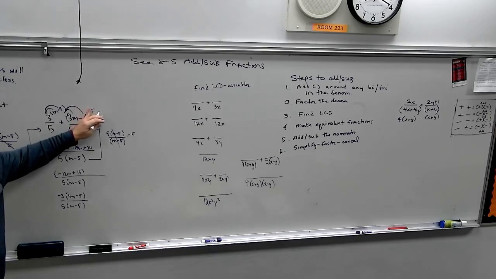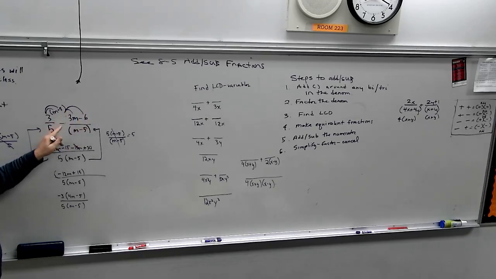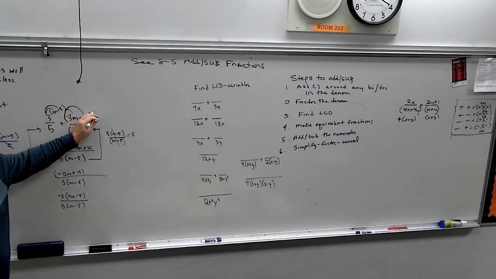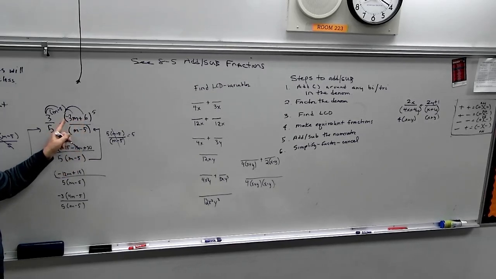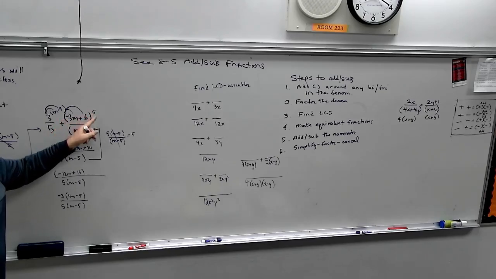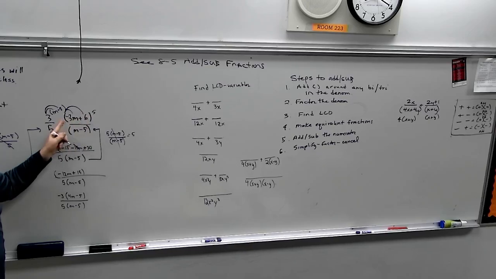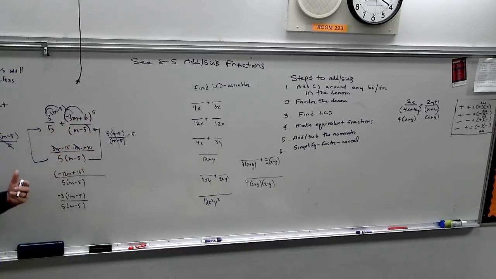Now what some people might do, and there's nothing wrong with this, is say, I see a negative, I'm going to make this a positive, which makes that a negative, which makes that a positive, and now times it by positive 5. You would have got the exact same answer. So if it makes more sense to distribute it first, and then just take whatever you get here times that, you're going to get the same answer either way, okay? It's those negatives. Those negatives are a little tricky. You really gotta pay attention to those, okay?